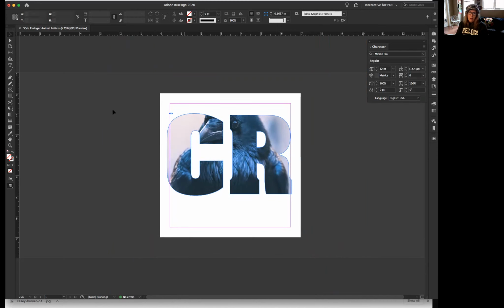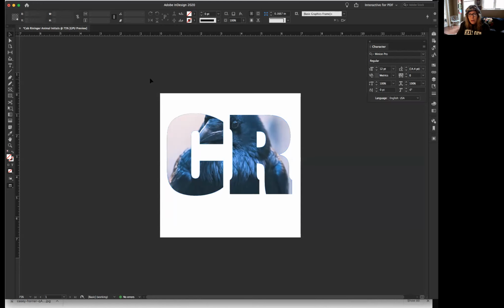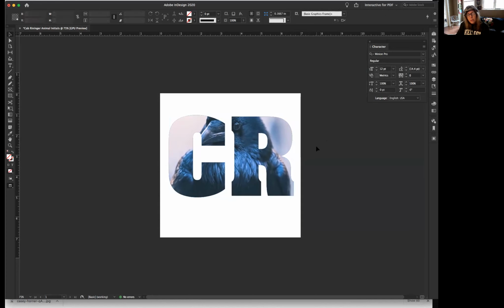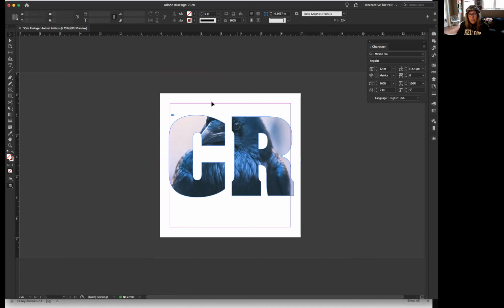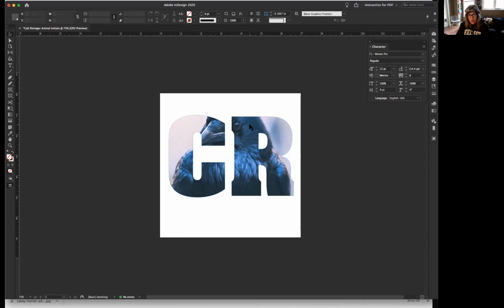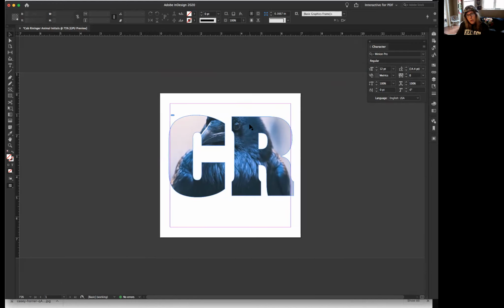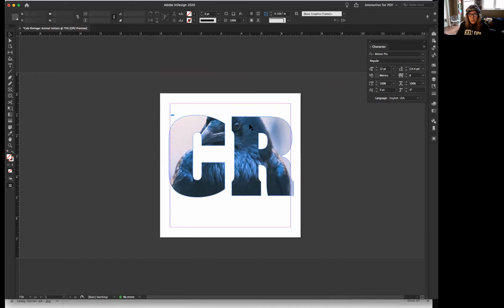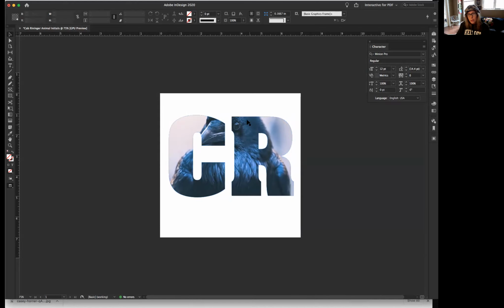When you have it how you like it, I want you to press the W key on your keyboard, and that'll give you a quick look at how your print preview is. Like, this is how it's looking. So when you push your W, it gives you all your guides and rules that you need and all the frame edges. And then when you push the W, it goes away. It's a nice way to kind of see, without all the other guides and things in the way, what your finished product is going to look like. So I think that's pretty cool.